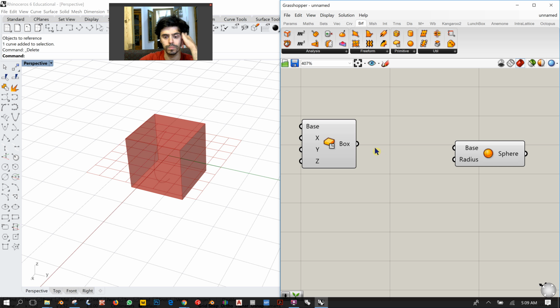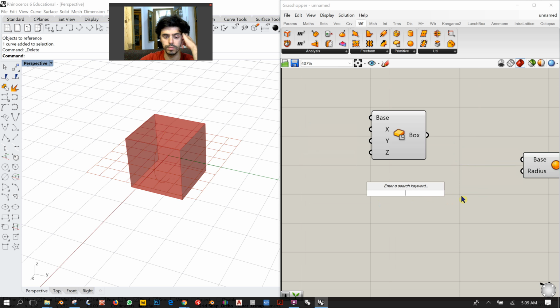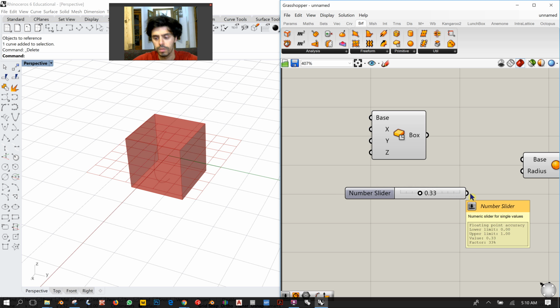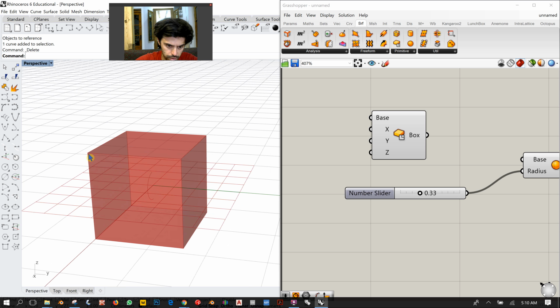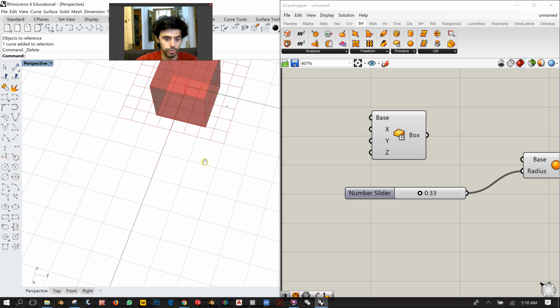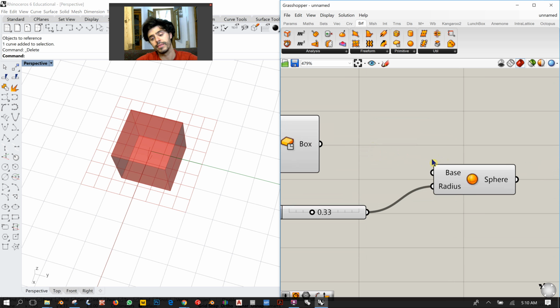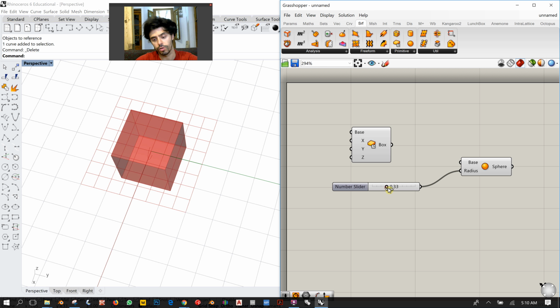All right, so the radius needs to be variable, so just input a slider. I'm gonna write 0.33 as a radius, because I think this one has the edge of 2 units. And I don't want this to be too large.